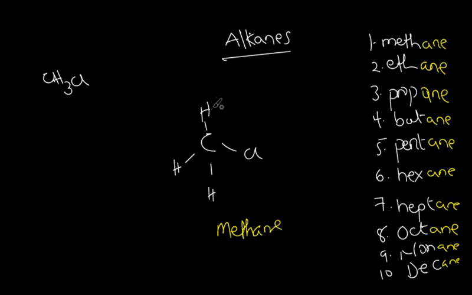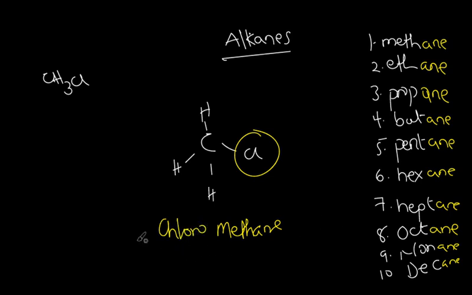Now, do we have any substituent? Yes, we have. This is a substituent. It's not a carbon, so it does not form part of the parent chain. Hydrogens are not considered substituents, so let's take note of that. So the chlorine over here is a substituent. In this example, we will have to name the substituent before the parent name. So we will have what? Chloromethane.